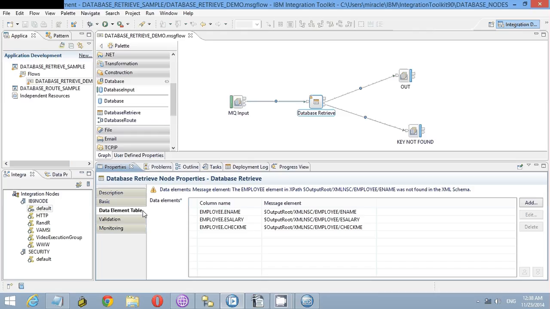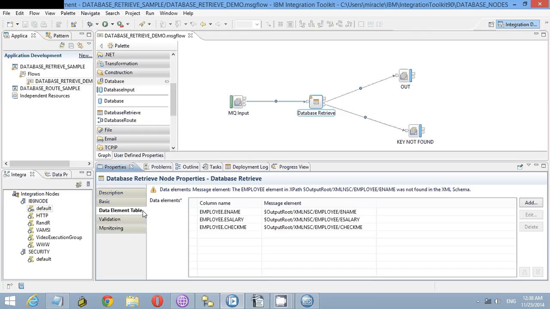In the same way, here you give the column name just like in your database queries: table name dot column name, so employee dot ename. The message element is nothing but the output structure of your message. That structure should be the same.